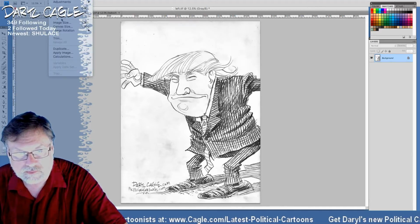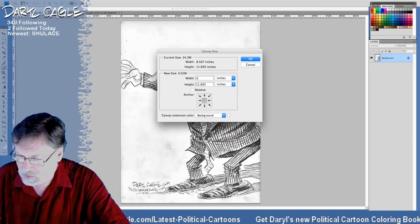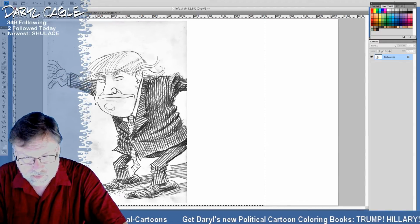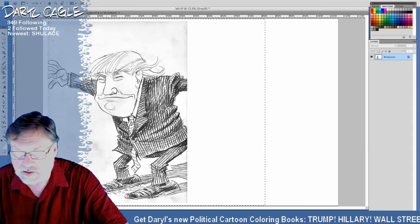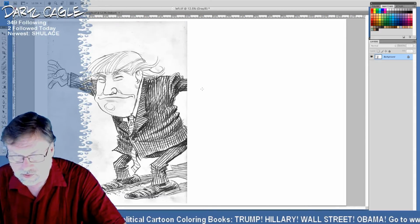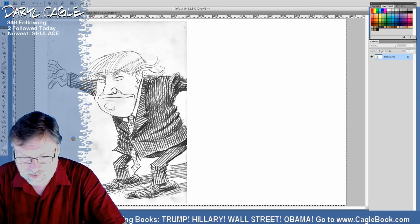Now let's do our canvas size. Let's make that 18 inches wide and 12 inches tall. Move him over here. Let's see if that's enough space. Maybe 19 inches wide. Put him over here. Come on, move. Stop your fussing.